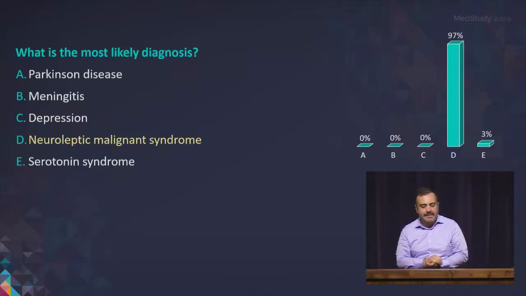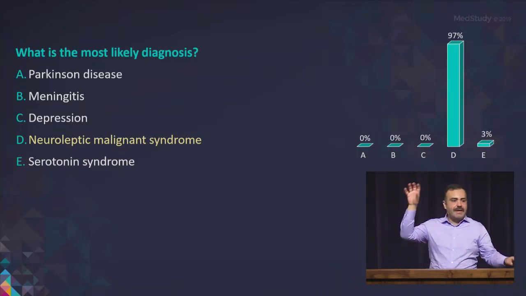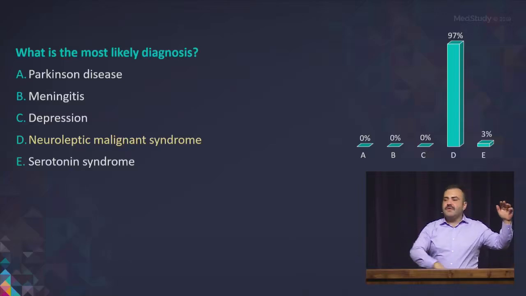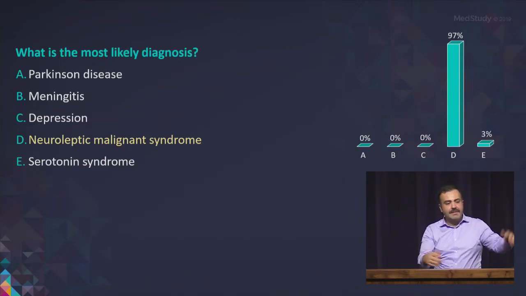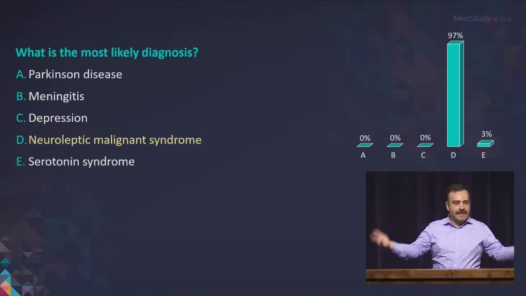Perfect. Yeah, neuroleptic malignant syndrome. So this is the classical case that the patient was taking a dopaminergic medication. The brain got used to a good amount of dopamine, and then you had a sudden drop in dopamine, and it acts as if the patient took a high dose of antipsychotics.